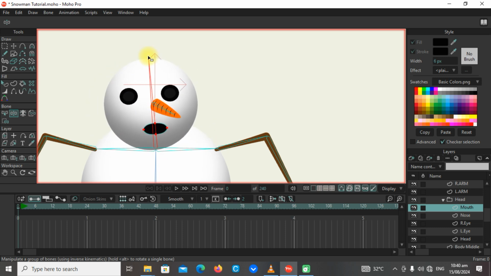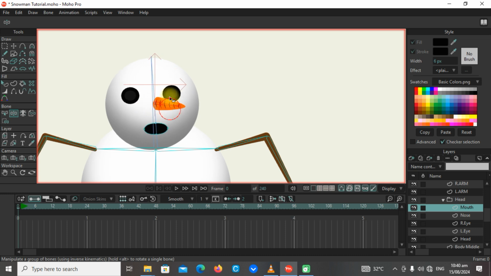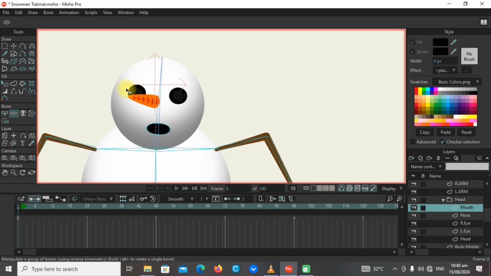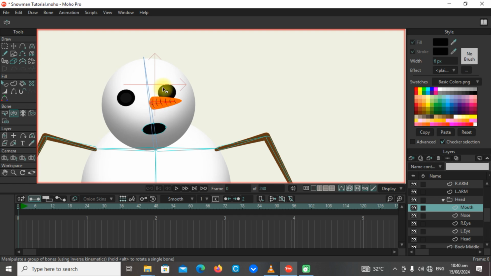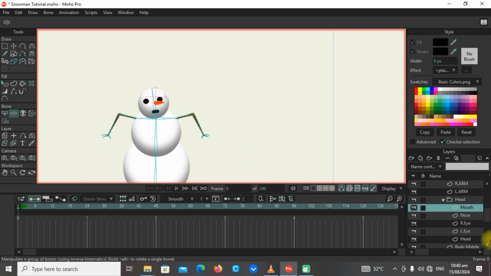For the most part, a beginner rigged head, because you could add more bones to the mouth and to the eyes and adjust it so that it can do certain things, like how the nose can move. You could make it so that the eyes can open and blink, or the mouth can open and close, and it's really intricate if you take it to that level of detail.